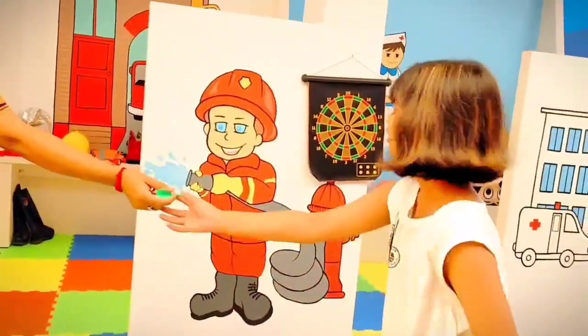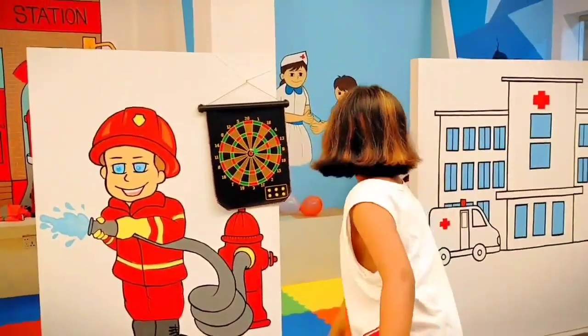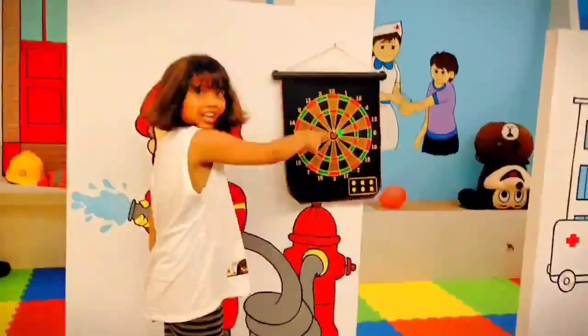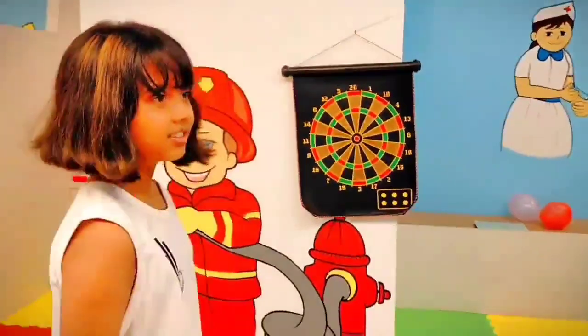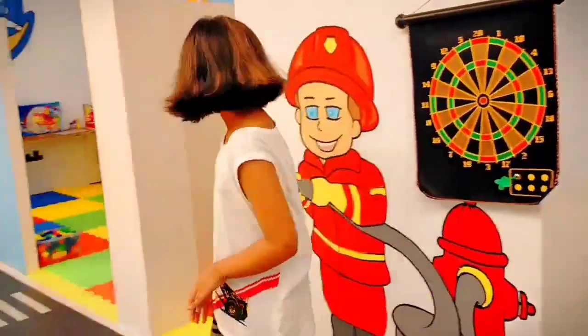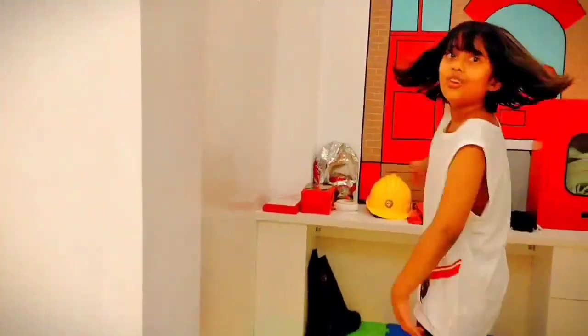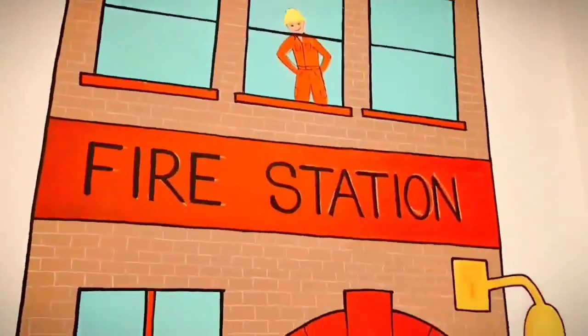So let's go check now this one out. I think, yeah. Now let's see. Can I get a goal in one aim? Guys, I just got it in one aim! Wow, this is my first time I got the goal in one. I'm just so amazed. I just got it in one. This is my first time playing the archery game, okay? Don't judge me. I'm not lying. I'm an honest girl.